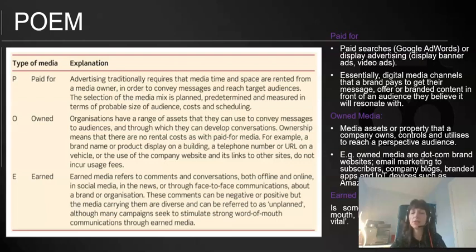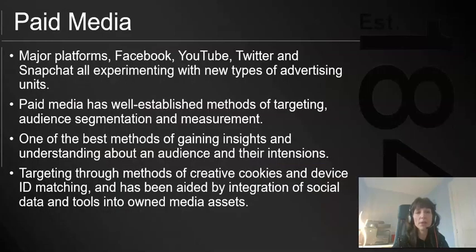And then earned is where we generate something where we've got word of mouth. So we've got a buzz going about it and it's been conversed around, and we're part of that discussion. So earned is something that's less controllable, but if it works, could be a lot more interesting and have very high volumes interested. So paid, as I mentioned, are major platforms where we're paying to control, whether we're paying someone to publish it or whether we're paying for additional promotion.